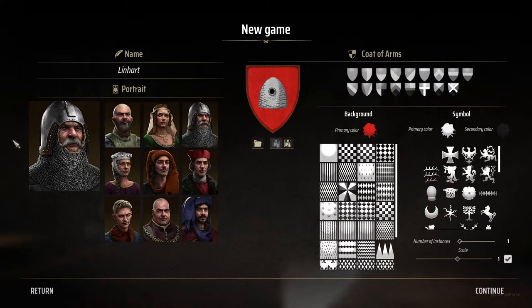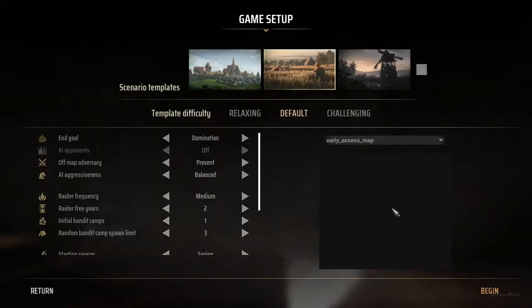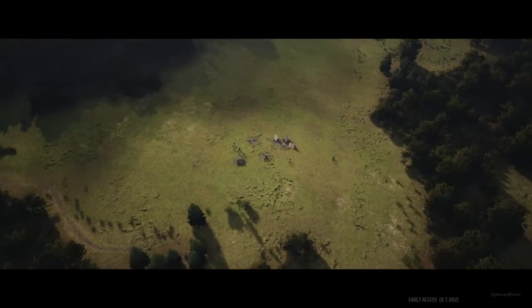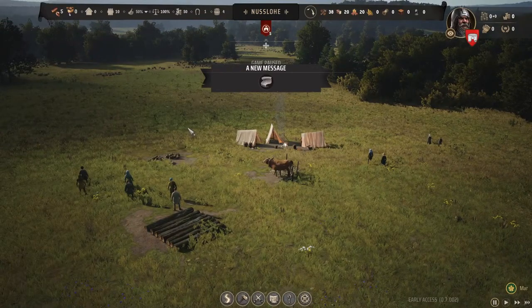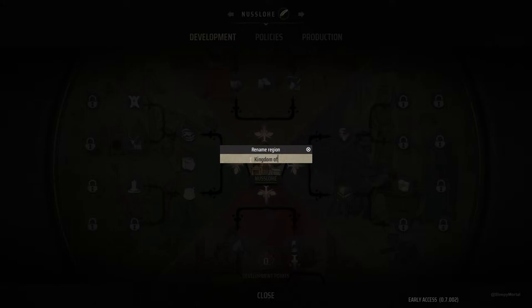create a new save. Let's see. I forgot that I can change my name. This is the 4th iteration of Kingdom of Pants. Hopefully, everything will be going okay on this save, since I already understand some of the basics. Let's see. First thing first, we're going to rename the region into Kingdom of Pants. This will be fine.